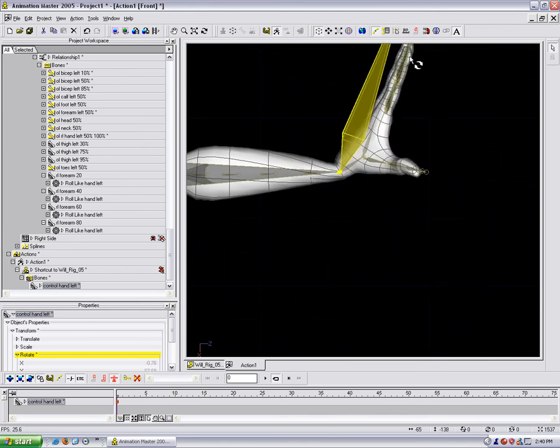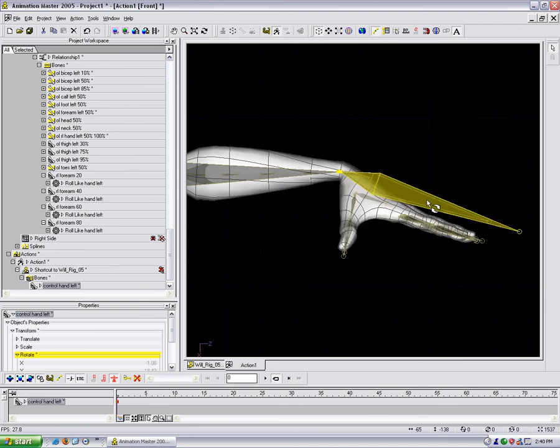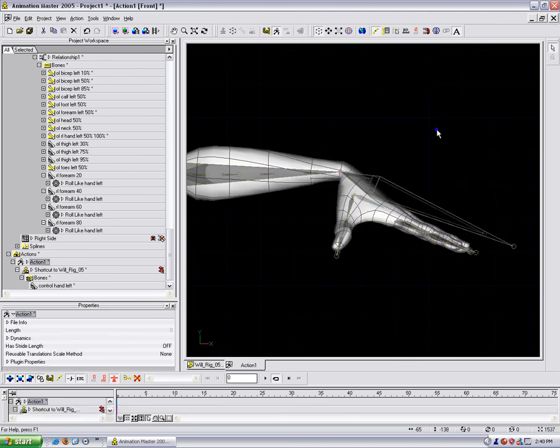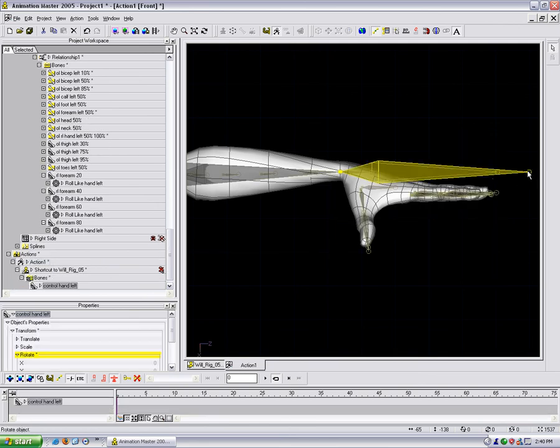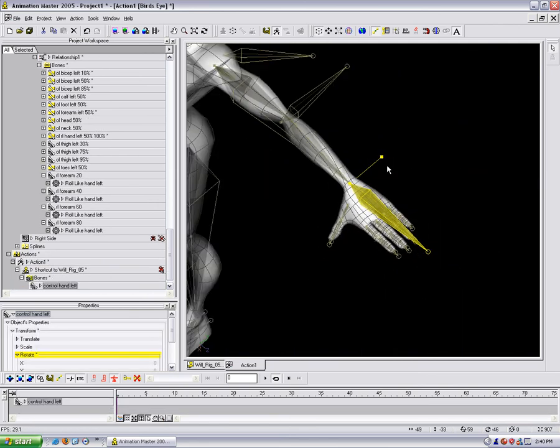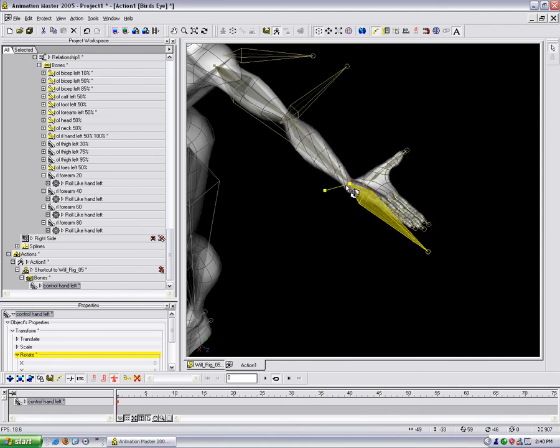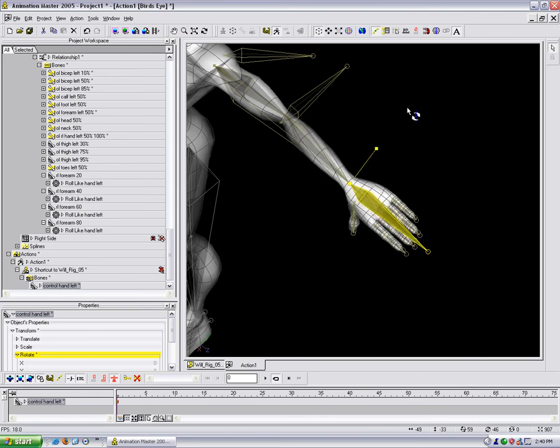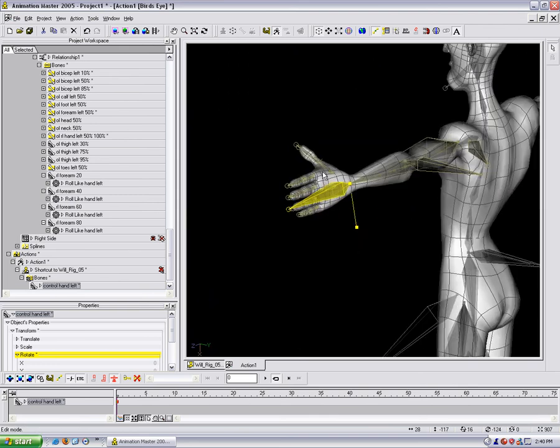It's a little bit weird when we go all the way up this way, but it's something that we can just deal with. Now if we hit clear, take the control hand, and roll it, you can see how the forearm will roll with it.